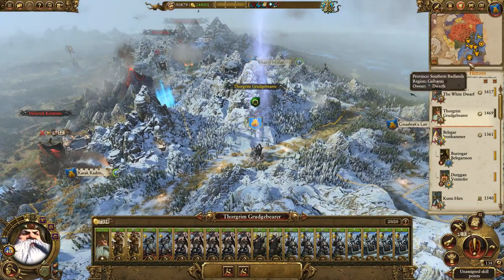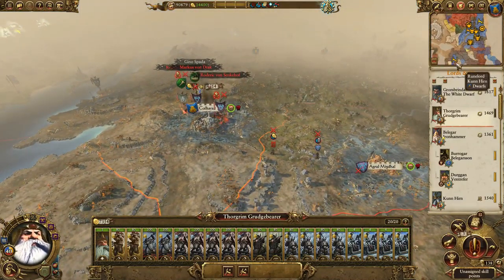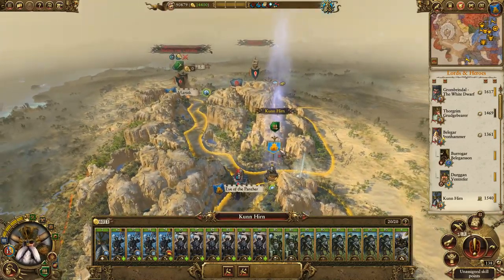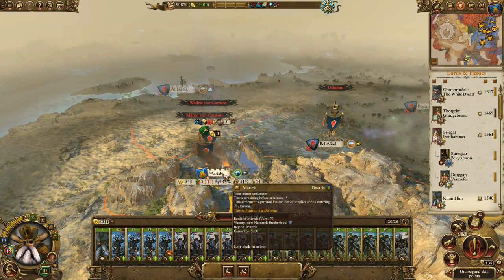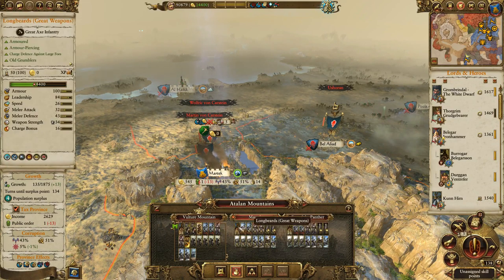Let's go south and see how Kunhern is doing. Master of Runecraft. Okay. Yeah, he can get there. So they're taking attrition. Whoa, they are really taking attrition.